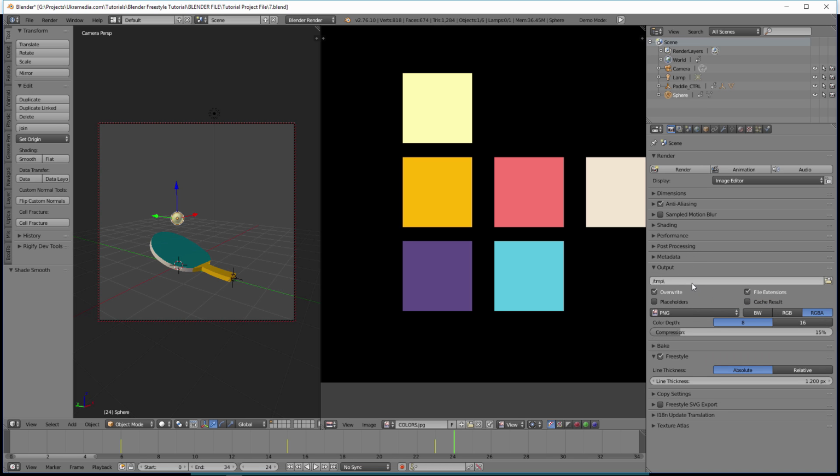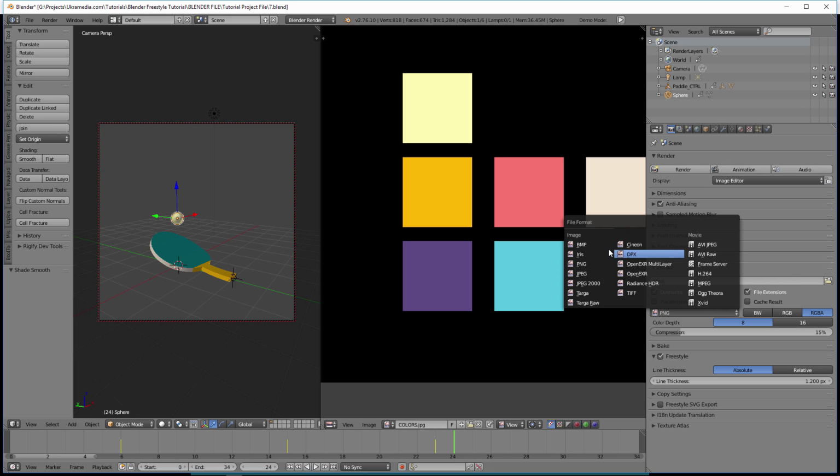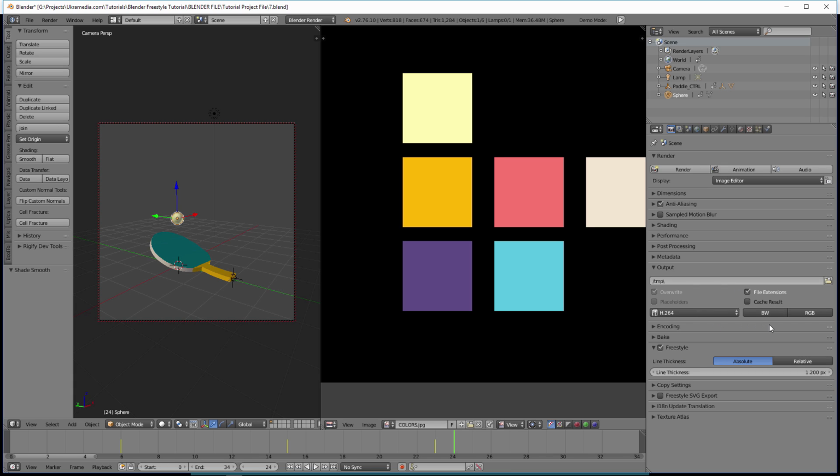And the first one is output. Make sure you put it in the folder you want it to be in. You can use image sequences, or for this one, it's so quick, you can just use like H.264 or one of these is fine. But if you're sending a long render, it's probably smart to use an image sequence in case the render fails, you can still recover, right? But if it's a movie, then you're kind of not in a good place. But for this case, it's so quick. H.264 will work fine for me. And that's really about it. And just hit render animation when you're done, and that is it.